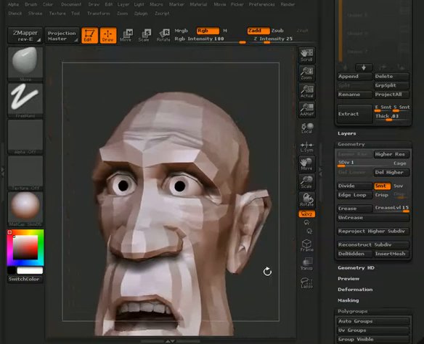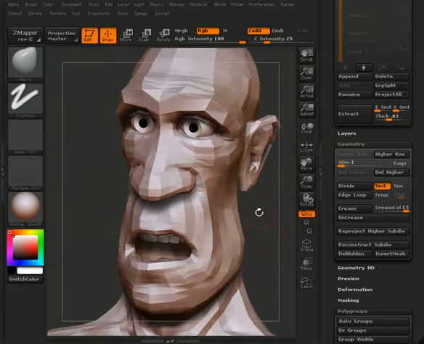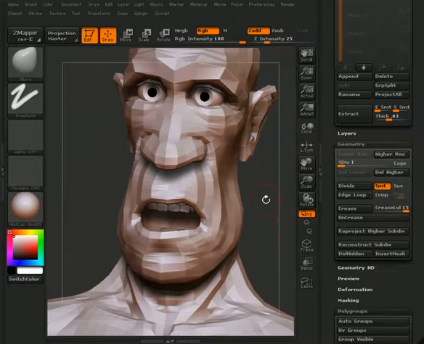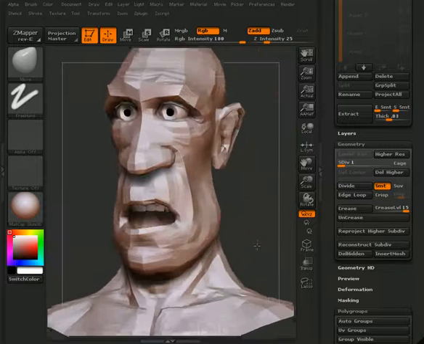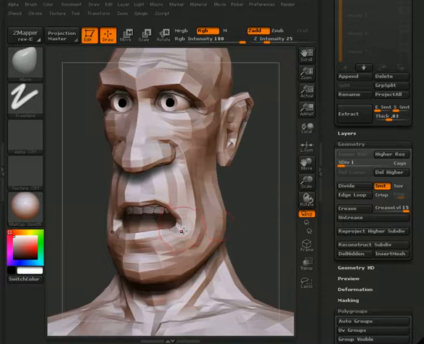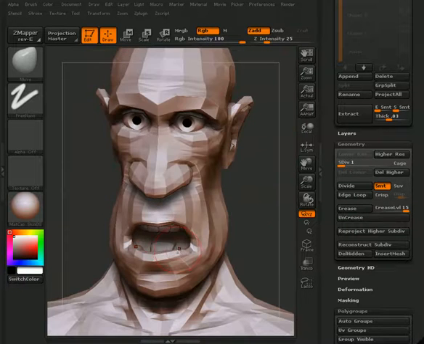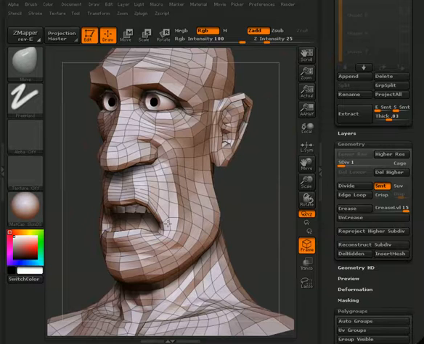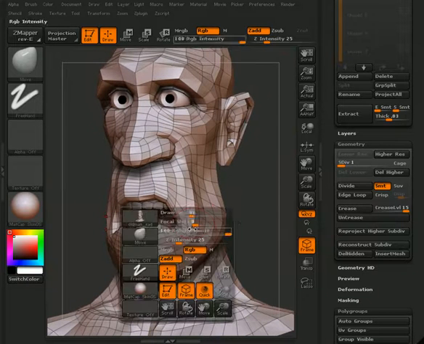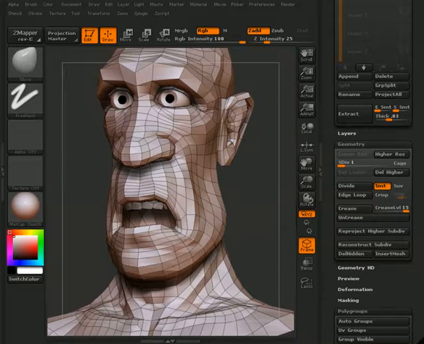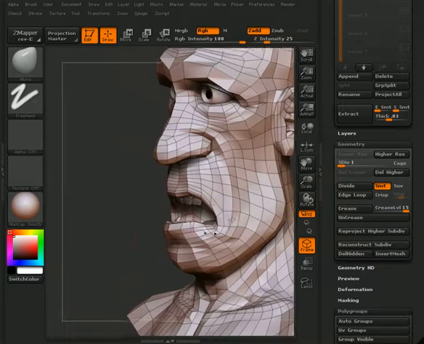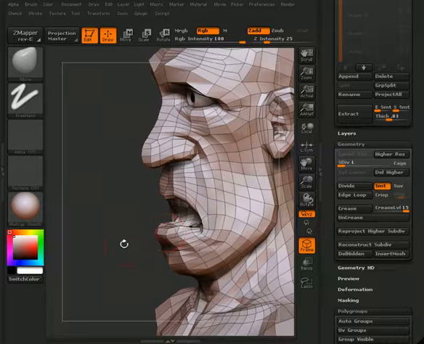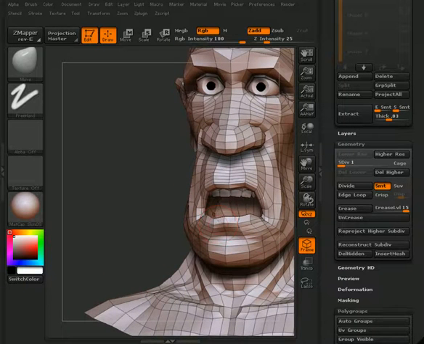Okay, you can see already we're kind of getting that look, but let's go ahead and work on the mouth a little bit more. I'm going to grab the sides of the mouth and move those down a little bit. You can work with your wireframe or not. Bring that lip out. And if you don't want that asymmetry in there, you can bring that lip up.